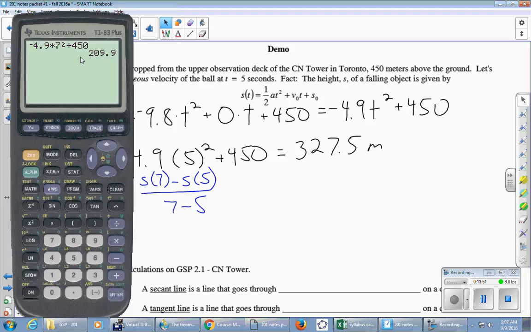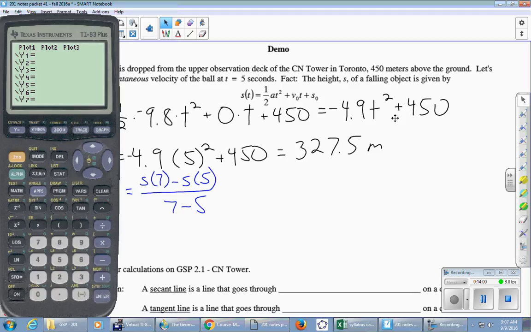So we're going to be a little bit fancy here because the calculator can do some cool stuff for us. I'm going to go into the y equals menu. And again, not expecting folks to keep up in terms of typing. I'm going to type this formula in once. Negative 4.9. All right, I can't use t. I'm going to have to use x. X squared plus 450. So there's my formula, and that allows me to get away from typing this long thing.